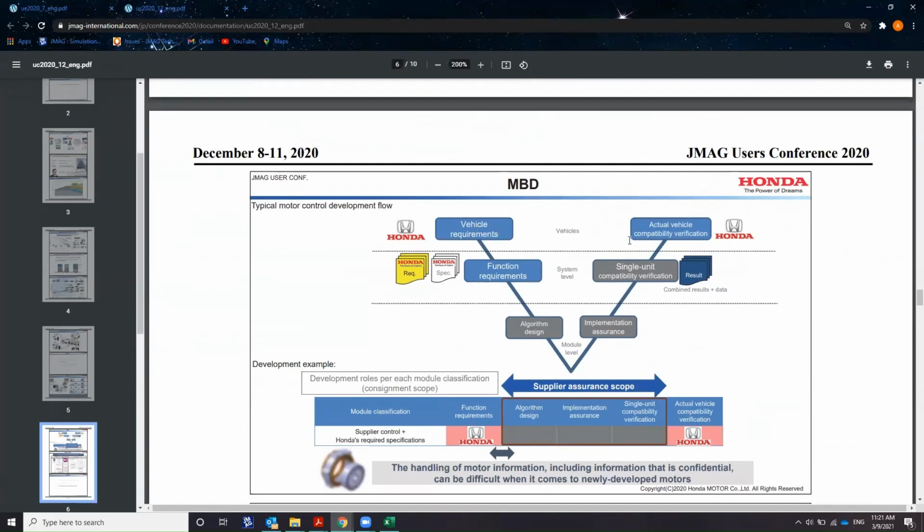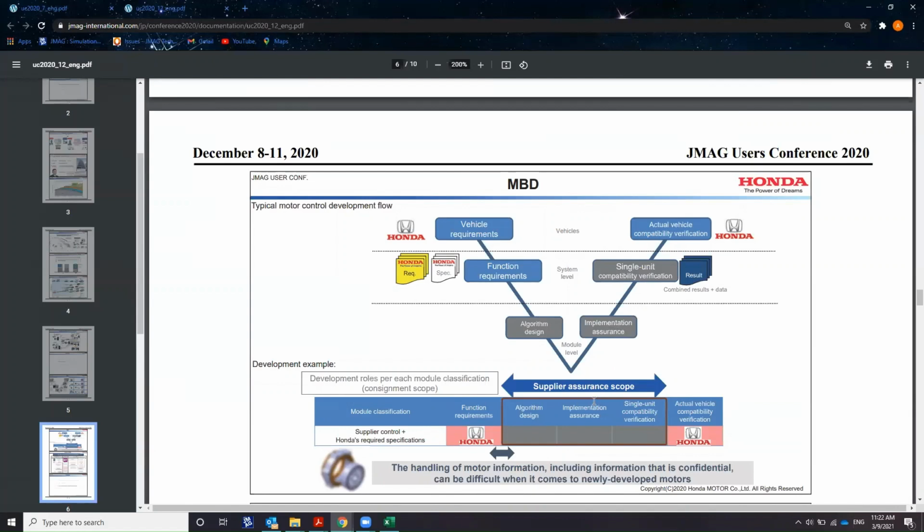So on the vehicle level, we have the vehicle requirements and the actual vehicle compatibility verification. For the system level, we have the function requirements and the single unit compatibility verification. And then on the module level, we have the algorithm design and the implementation assurance.